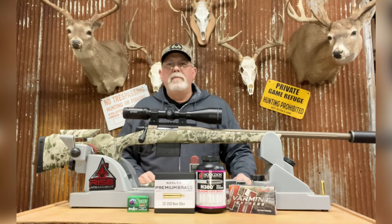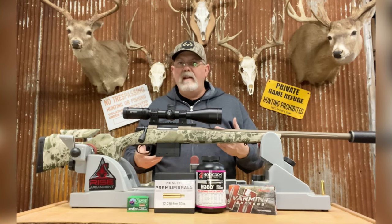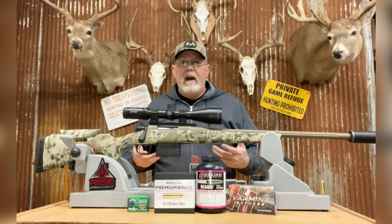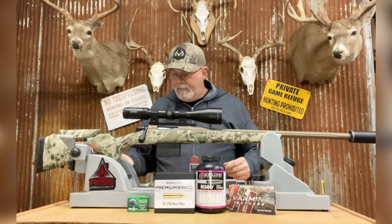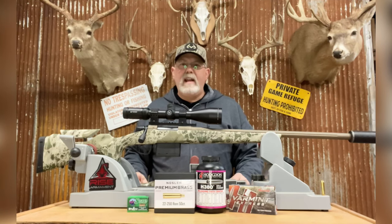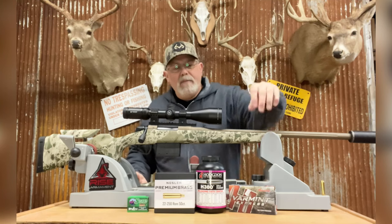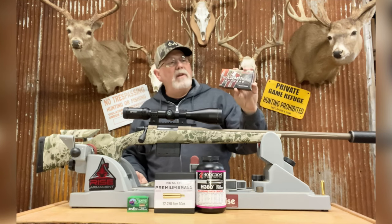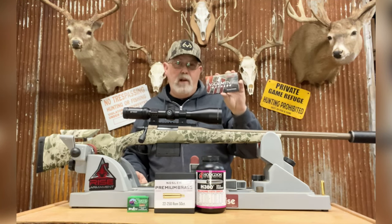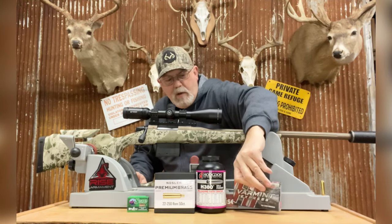This gun is, in my opinion, a step up from where CVA started. It has features that the average consumer probably wrote in about and apparently they listened, because I really like how this turned out. I took it to the range and did some shooting. It was a dreary day in January with mist and rain, so I shot quickly without all the videoing. We started with Hornady Varmint Express 55-grain loads and this stuff shot really well — well under a minute of angle with no problem, right out of the box.